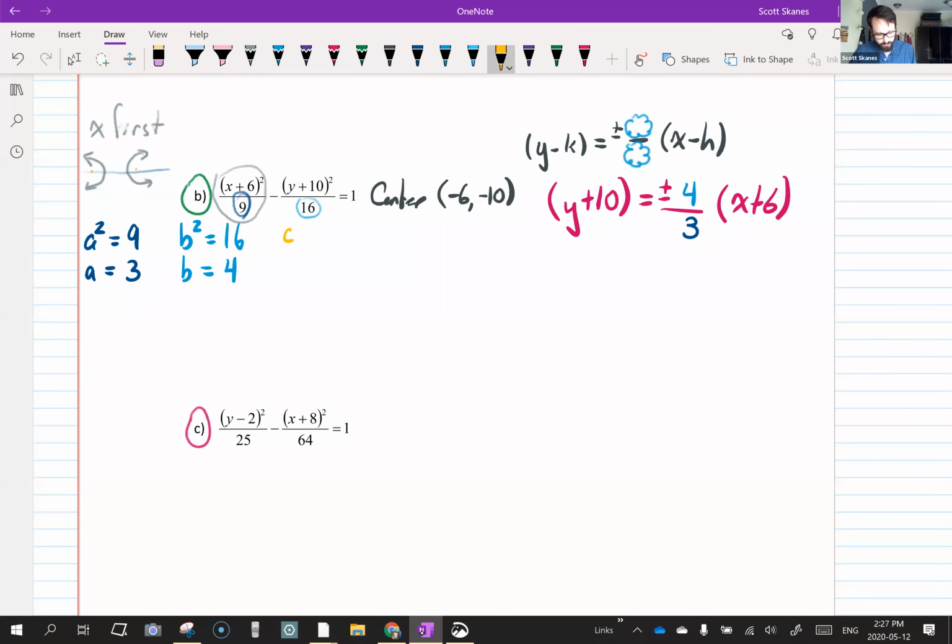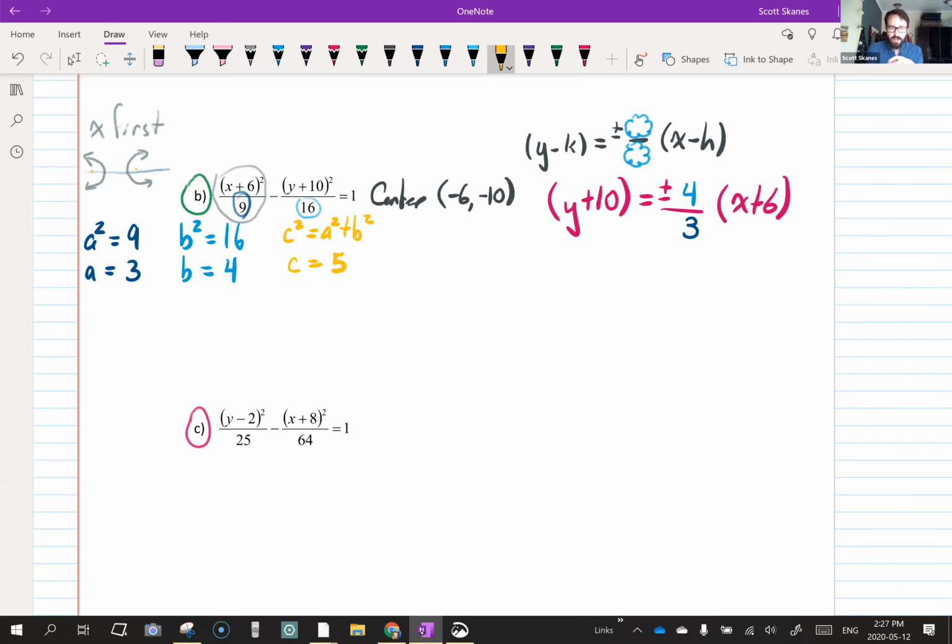So I want to get the stuff related to foci. Now, what is c squared? For ellipses, it was a squared minus b squared. For hyperbolas, it is a squared plus b squared. It's just straight Pythagoras. That means c squared is 9 plus 16, and c is the square root of that. 9 plus 16 is 25. The square root of 25 is 5. So I did all that working yesterday. I hope it's okay that I skip it now.